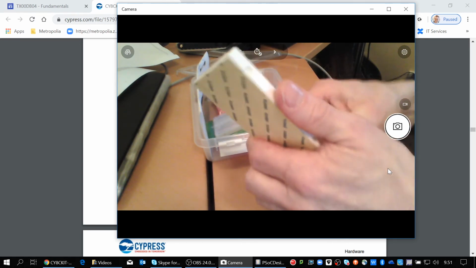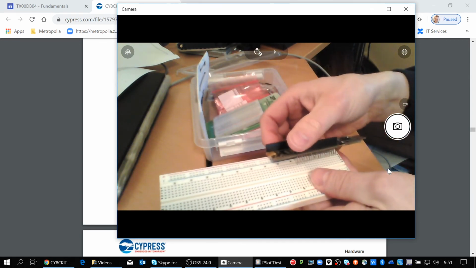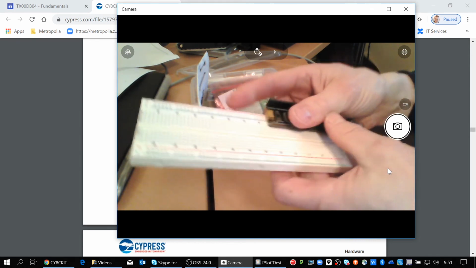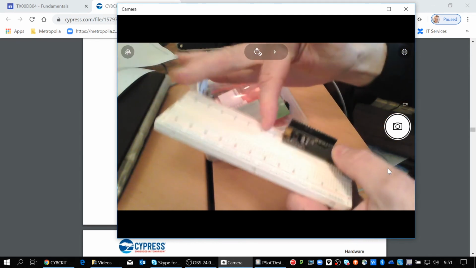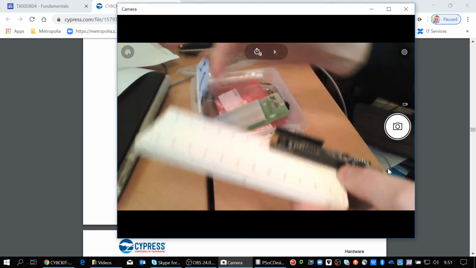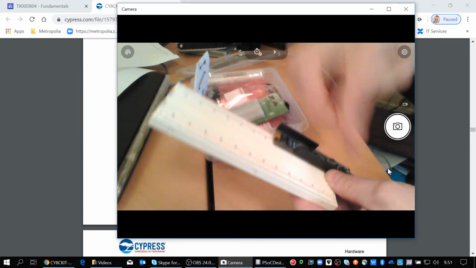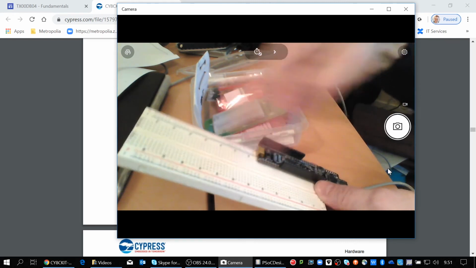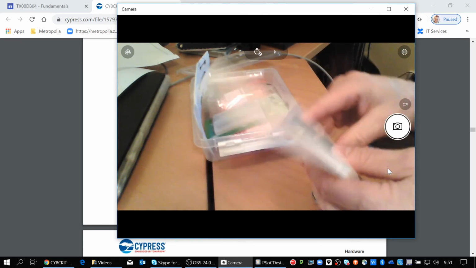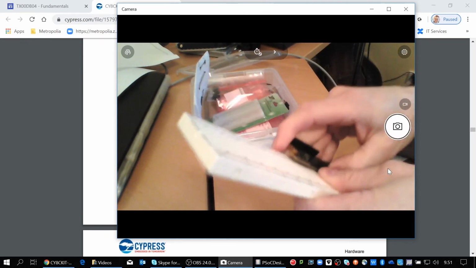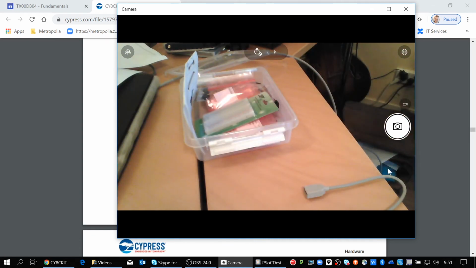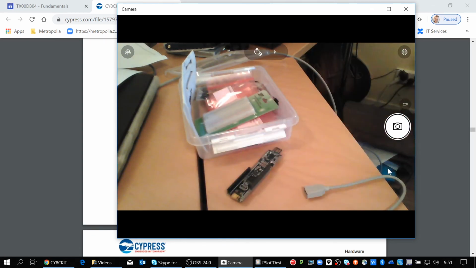Okay, just plug it like this. Then you have more prototyping board area, especially for the smaller board. Then you have more space. There we go.